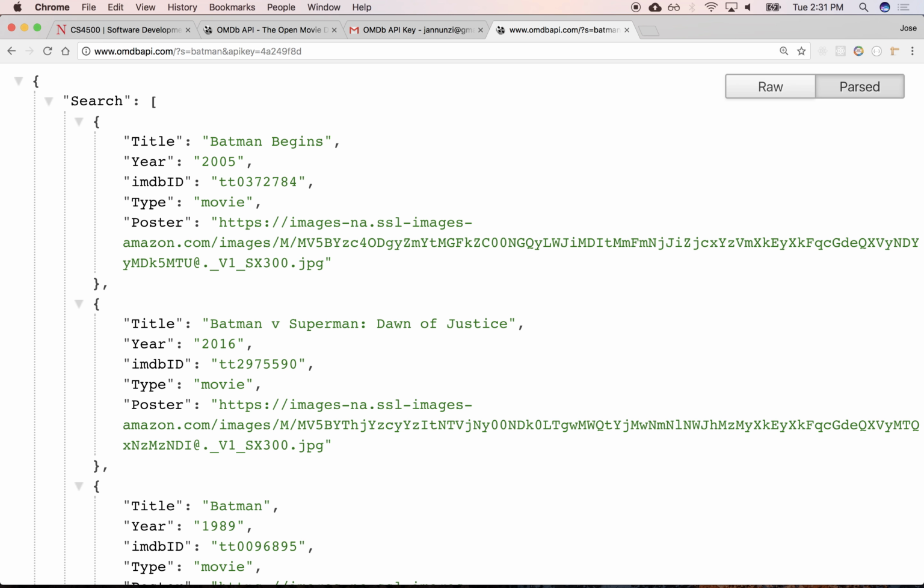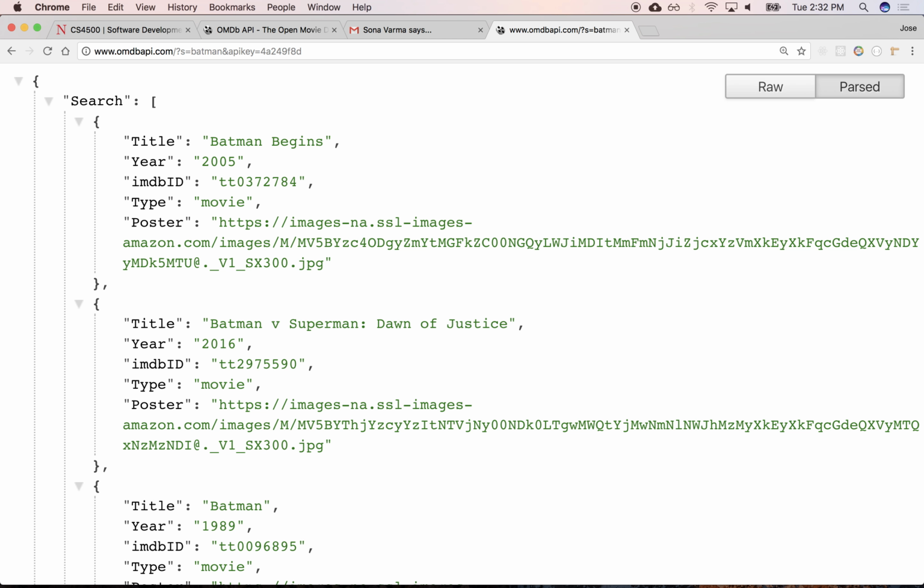Yes? If you were to search by keyword, would you include the space? You would include the space. What it'll do is that the browser will automatically encode the space as a special character, and then it will send it. You don't have to encode it yourself. It'll encode it for you.